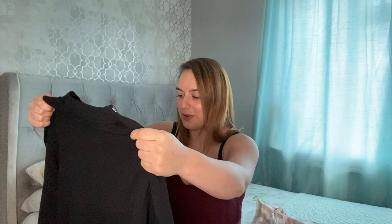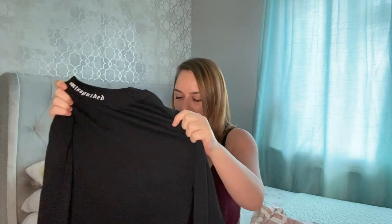Do all these fashion catwalk things. No, I couldn't. I'm seriously not a model. Look at me. It's a bodysuit in size 14. Oh, I actually quite like this. It's got the Missguided branding on the neck. See, I should really struggle with bodysuits because I've tried them on before and they never fit me or they don't look right, or just something's always wrong when I try on a bodysuit. I always end up sending them back.